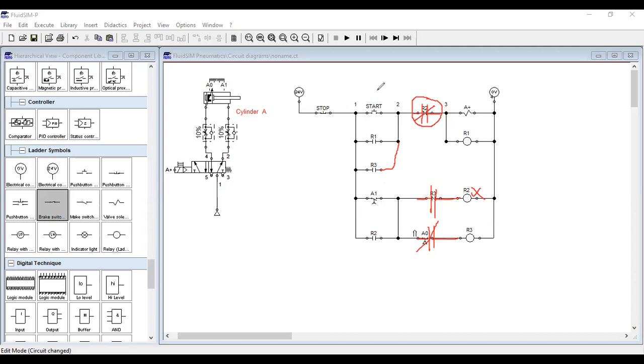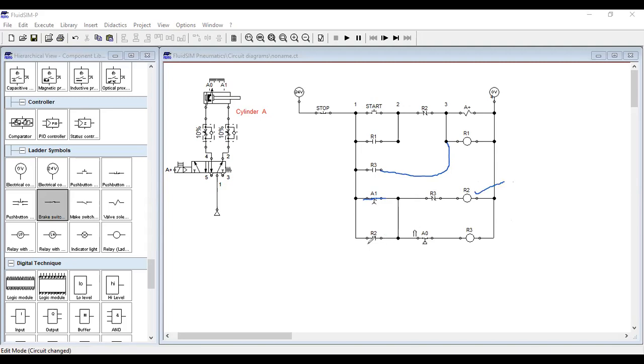So what we need to do is modify the order of closing and opening of the contacts by adjusting the connection. If we connect R3 here, what will happen is that when the cylinder extends, R1 closes, R2 is energized.